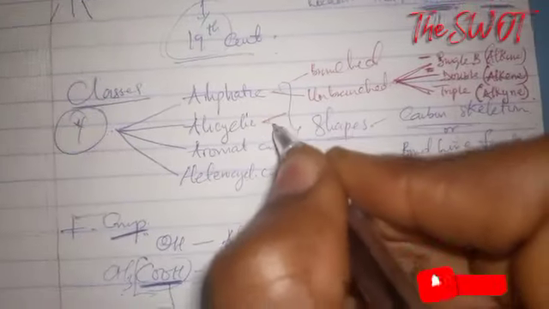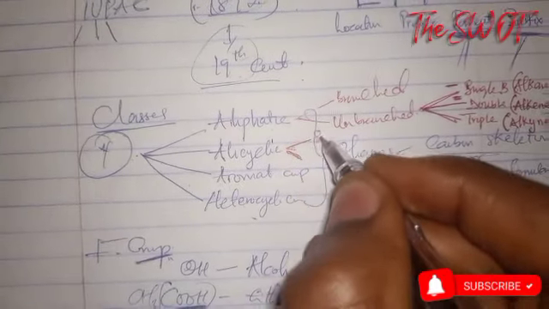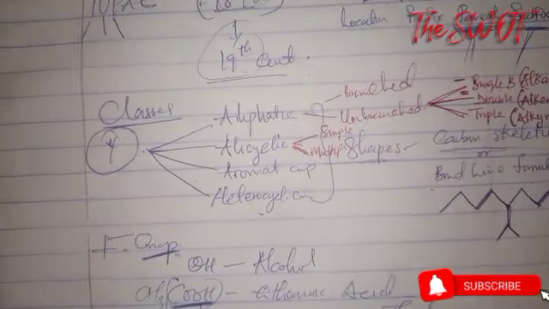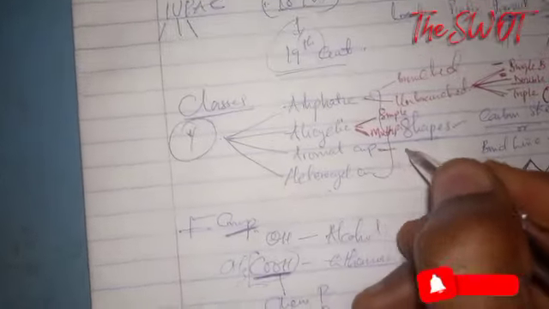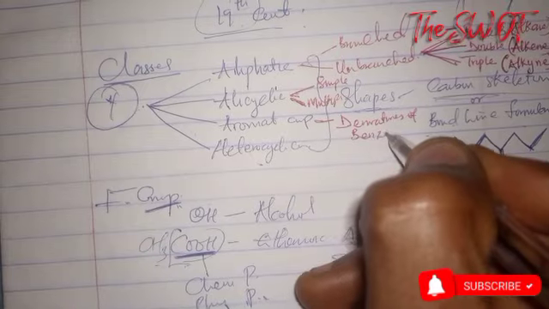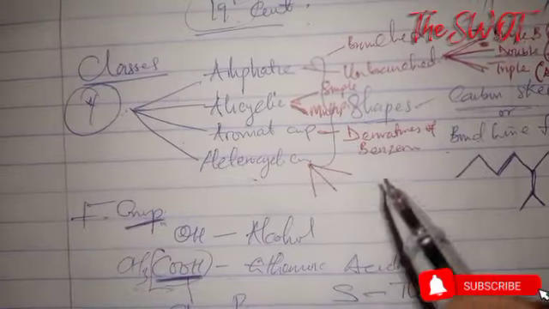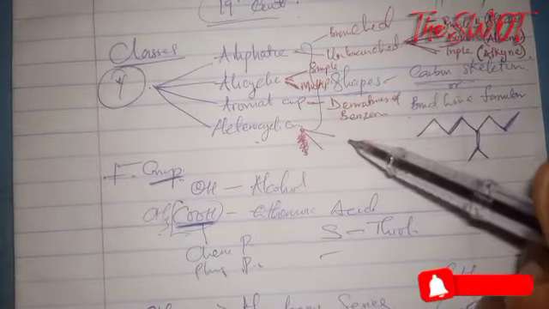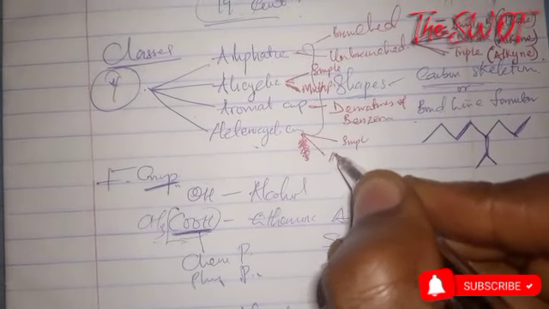Then the alicyclic, though we'll be picking all these one after the other, can exist in 2 forms. They can be simple and as well multiple. Aromatic, these are just derivatives of the benzene family. Then heterocyclic, this part is what we will actually dwell much on, though well after creating the background knowledge on all this. Now heterocyclic could also be simple and as well multiple.